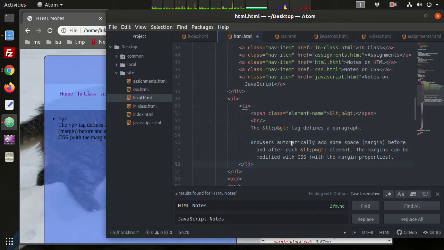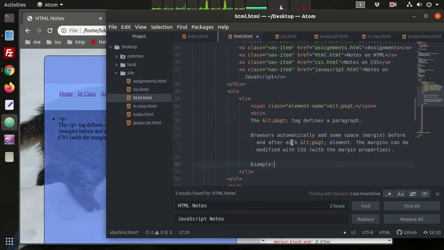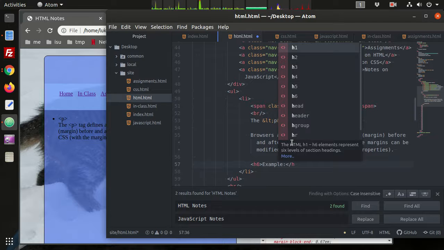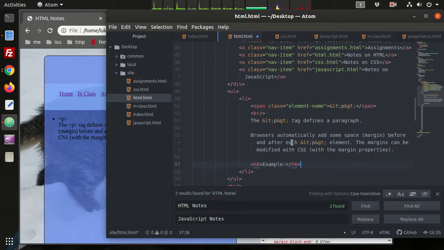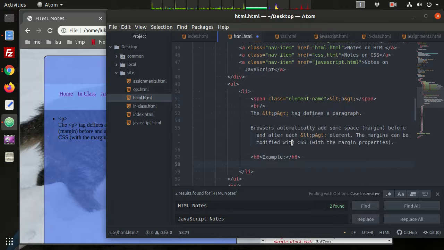Okay. And then the last thing you do for each one of these is have an example. And what we want to do here is we might make this like an H6 tag or something. Here we're going to use, there's a couple different ways we could do this.